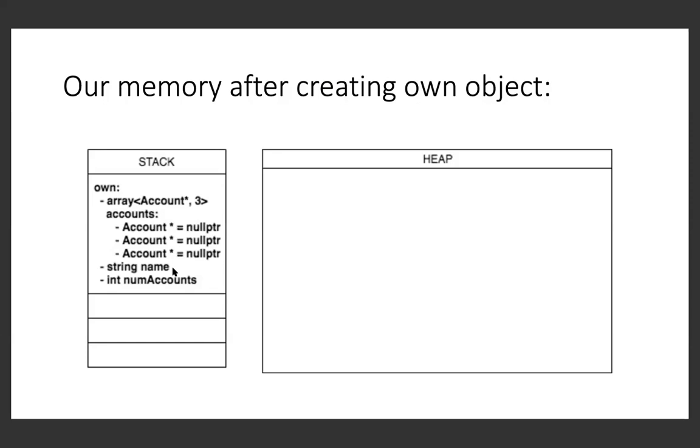And this is the main difference between this design and the one before. Before, we had to construct 3 account objects just by simply having that array, even if we're not using them. We had one pointer of account object, and it was pointing to an array of account objects. So our full array was on the heap, and on the stack, we only had one pointer inside the object. In this example, we have an array of account pointers, and at the very beginning, they are all null pointers. They are not pointing to any account objects. So each one of these is taking like 8 bytes, which is the size of an address of the memory. But there are no account objects constructed.